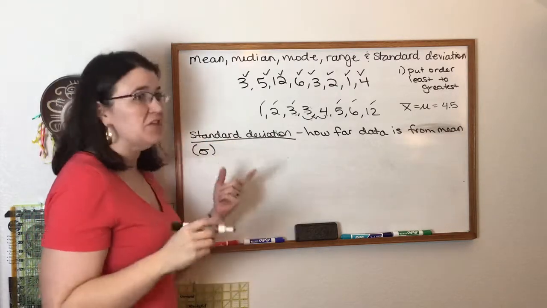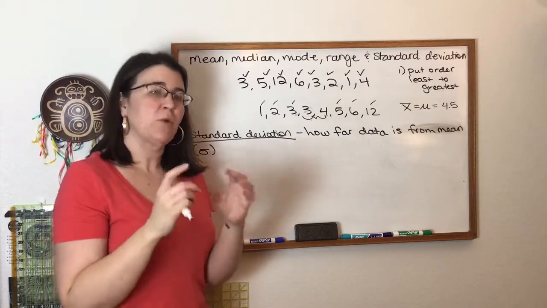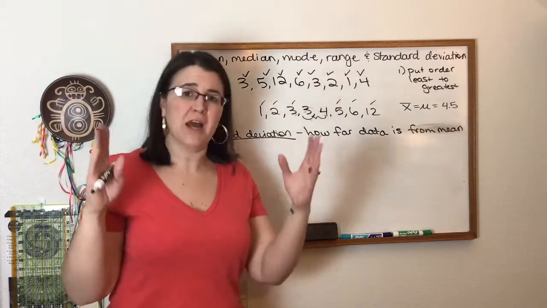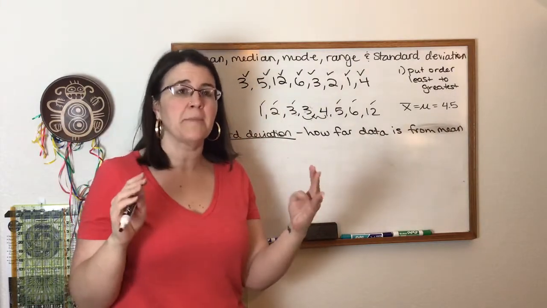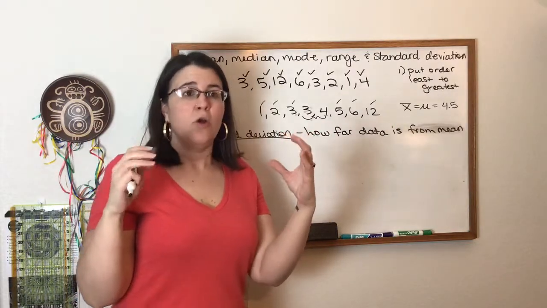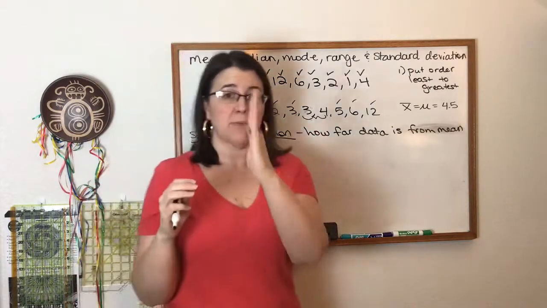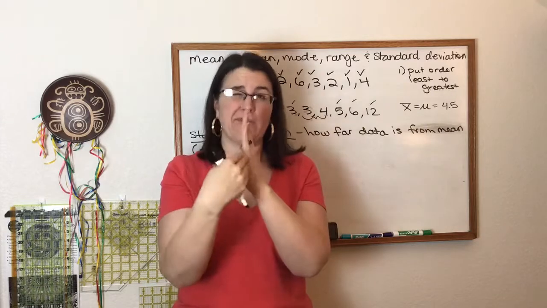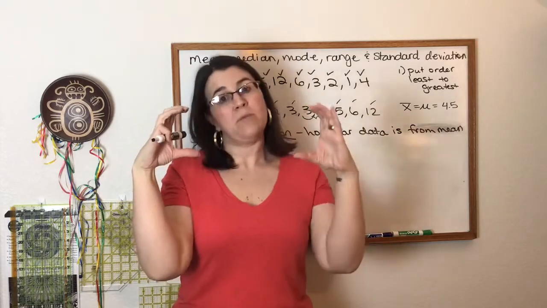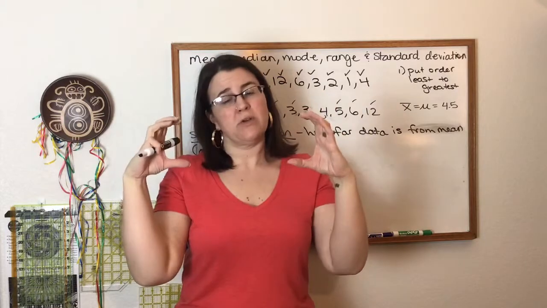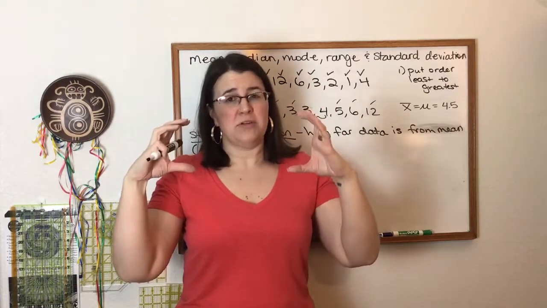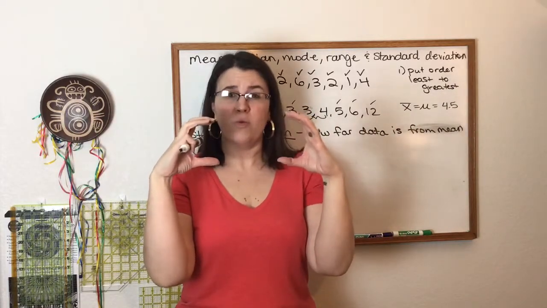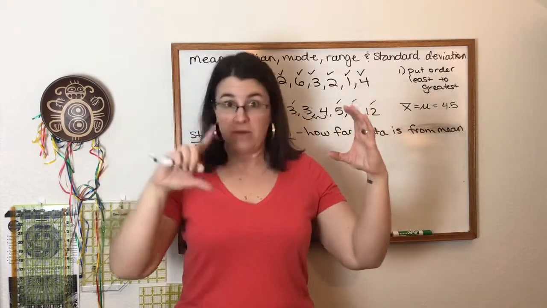Now, standard deviation is really interesting because when you find it, if the data is normally distributed, meaning it's a regular curve, there aren't any weird outliers or crazy things happening, about 68% of the data will fall within one standard deviation. So here's my middle data. If I add a standard deviation to the mean and then subtract it from the mean, I widen my range of data from the mean to one standard deviation of the mean. Then if I double the standard deviation, I expand it even more. So about 68% of your data is going to fall within one standard deviation of the mean, if it's normal.